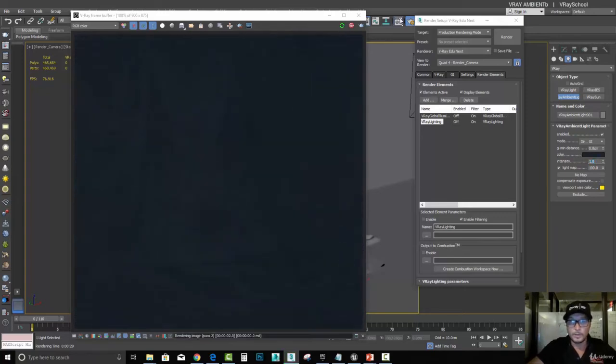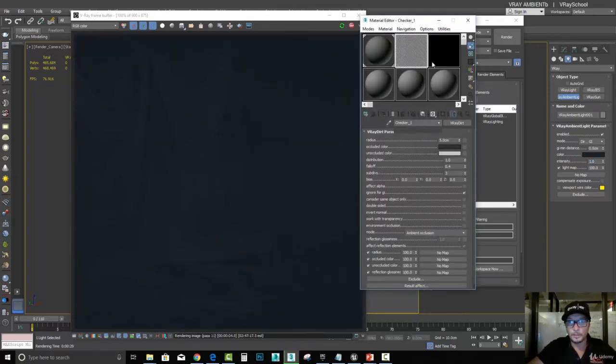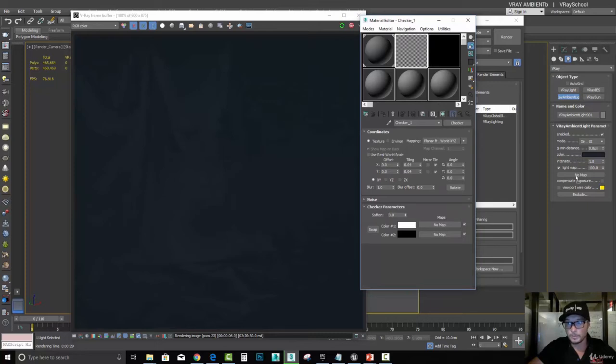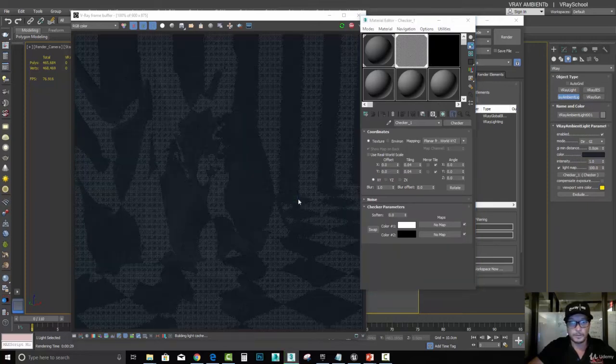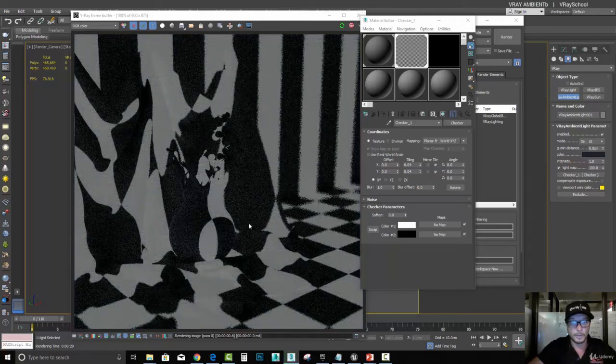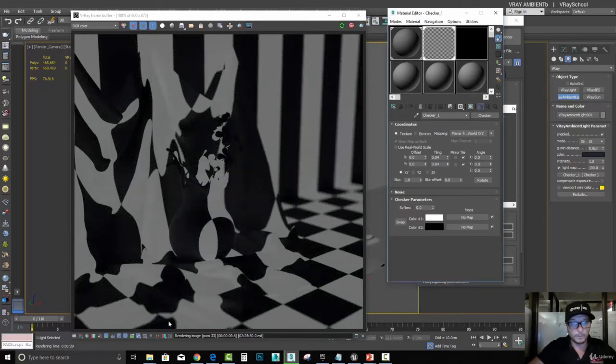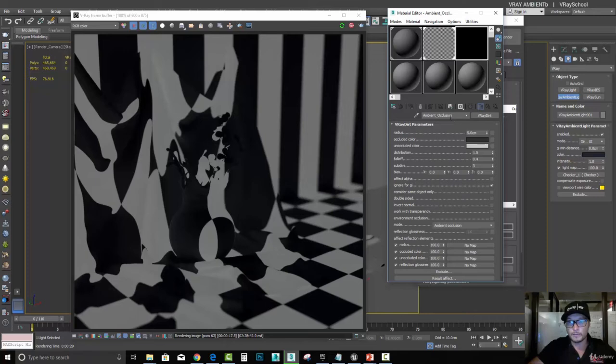and open my material slot, and I'm going to drag and drop a checker map. Click instance, and voila, we can see procedural checkers working pretty well. We can see how the depth of field is working here pretty nicely, and how the whole scene gets affected by that light. Now we also have ambient occlusion, which is made from V-Ray dirt.